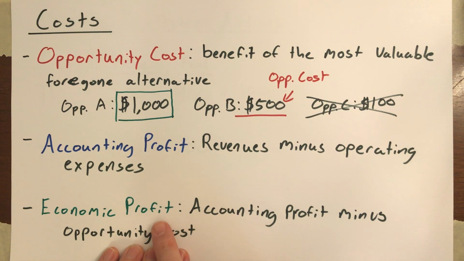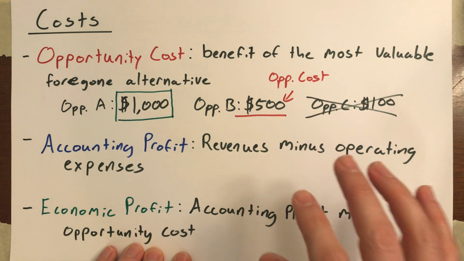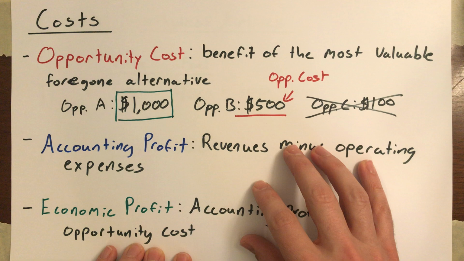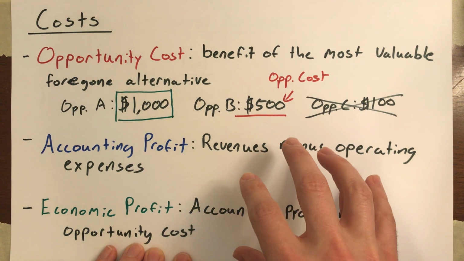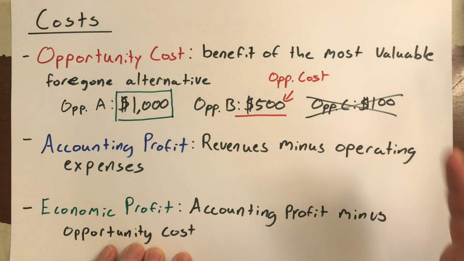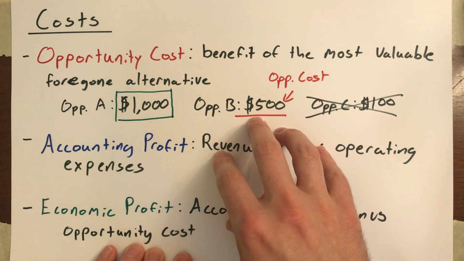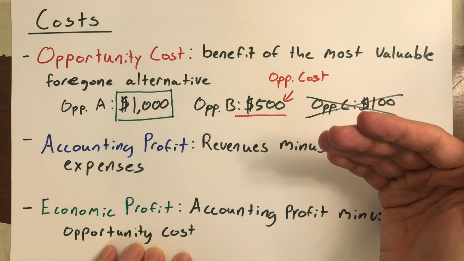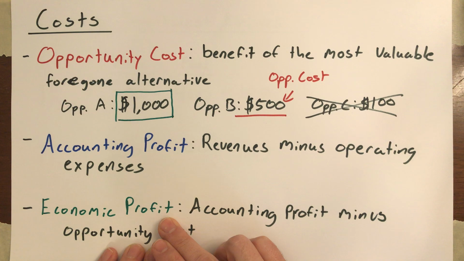If you are making economic profit, a regular person would think of economic profits as super profits. If you're earning economic profits, it means you're making more money doing what you're doing right now than any other alternative that you have in front of you. And so you definitely want to keep doing that thing. Or if you're not already pursuing that opportunity and there are economic profits to be made, that means there's more money to be made doing that thing than whatever you're doing now. And so you'd want to enter that market and compete. That's what positive economic profits mean.